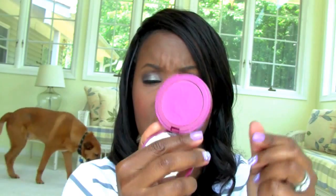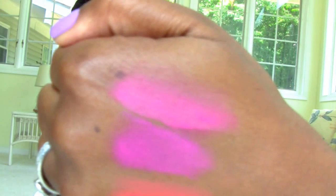All right, this is a color from Tarte that I love. I hope this is still available. It's called Flush, and it is really a bright, look at that. It should be available. I hope it is. I was banking on it being available, but I've been wrong before. Look at that. Oh, that made me give you the finger. That's not good. But anyway, Flush is great. Great, great, great. Right there on top.